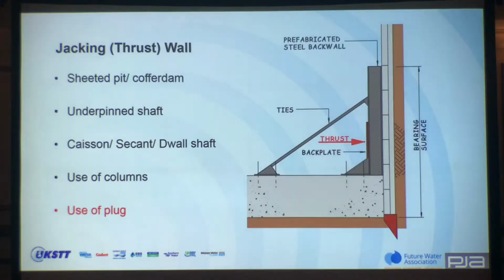And then lastly, there's a use of a plug. It's probably not the best sketch in the world, but essentially what you're doing is you've got the machine and the load will be coming through again onto a back plate, and then it may be that you've got some steels in there pushing onto the wall, but importantly this thing, a frame or a structure, is actually bolted down onto the slab itself, so as the thrust comes there, it's being restrained from going backwards.